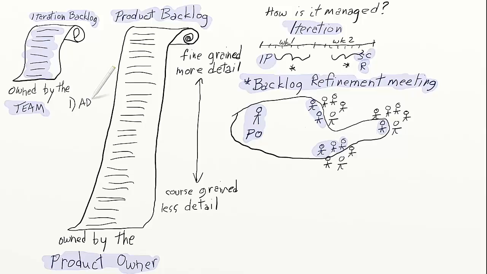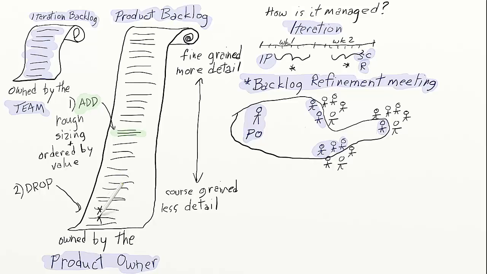First, stories or features can be added to the product backlog. The product owner brings new ideas to the team. They discuss just enough detail to quickly come up with a high-level sizing. Often, this is done using planning poker. Then the product owner adds the new item to the ordered list. The second thing is that items can be dropped. It's wasteful to have items taking up mental and physical space on the backlog that never seem to move up the priority list. Just remove them. They can be added back later if necessary.